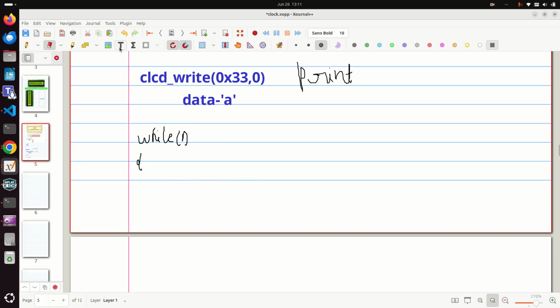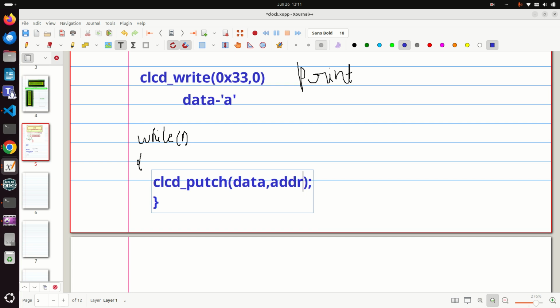Can we write like this? It takes two arguments: what you want to print and where you want to print. What you want to print, data or instruction, and where you want to print, you need to write the address. CLCD has two lines, right?